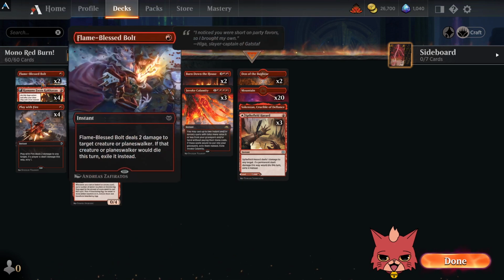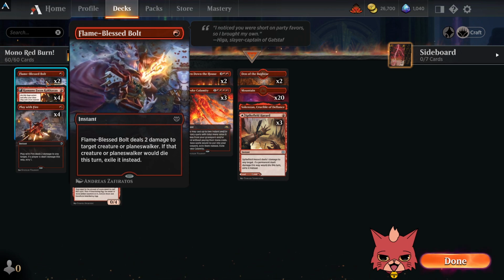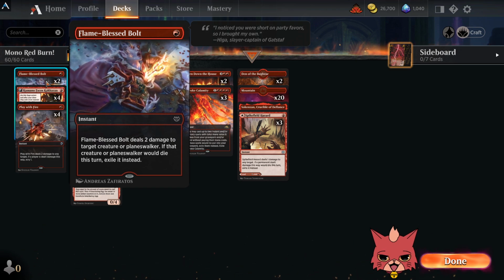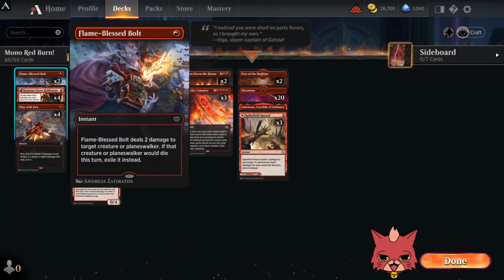So what do we got in the build here? We have 2 Flame Blessed Bolts because that early game removal is going to be really important right now versus the meta. With all the Boros, there's a lot of Naya runes still, and killing those creatures early on before they can pop off is going to be huge. This also hits Tenacious Underdog really, really well, right?